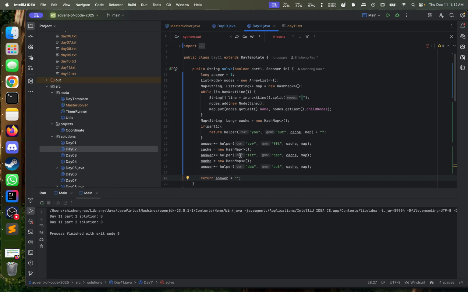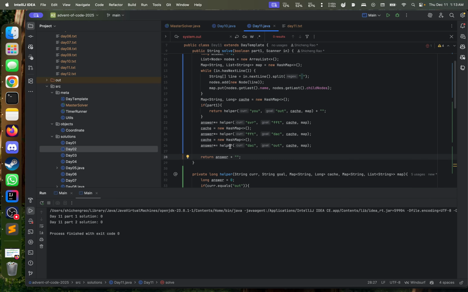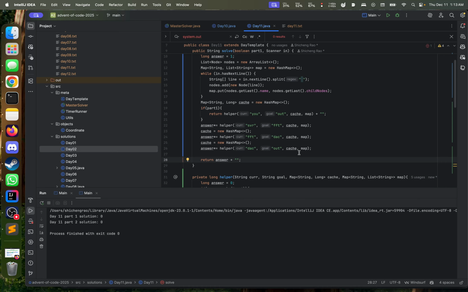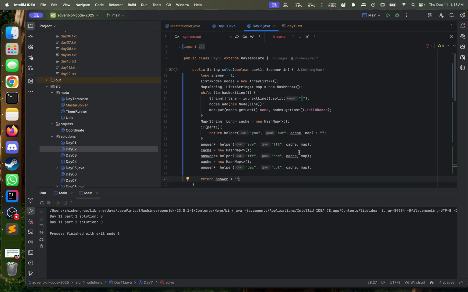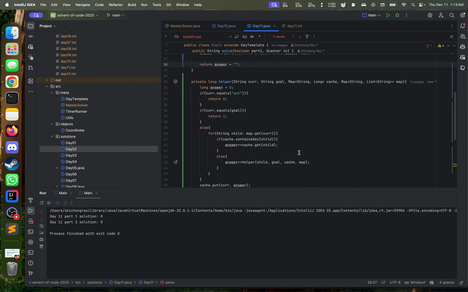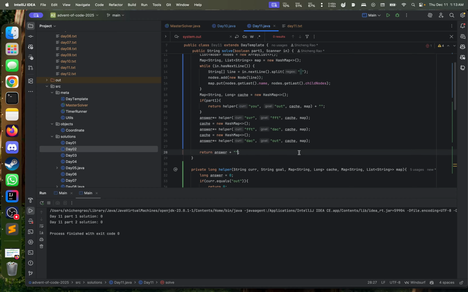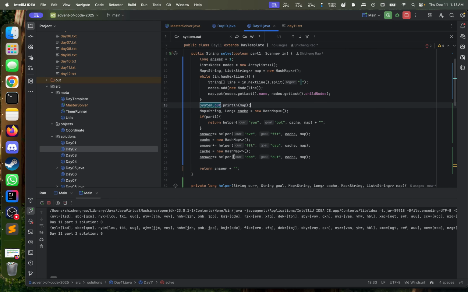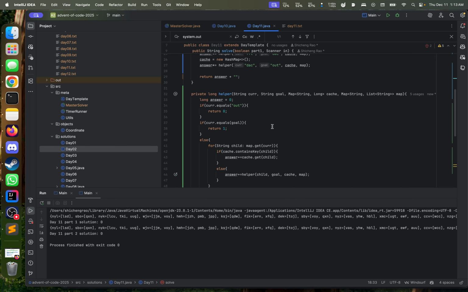Beautiful. What? How are we magically returning 0 for both parts? Hello? Map is still the same thing, right? Yeah, map sure does contain all the things.